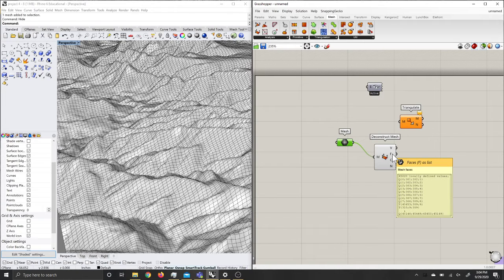You'll also get faces. Faces, in this case, will have either a Q or a T. Q means quadrilateral, and T means it's a triangle. The quads will have 4 numbers after them. Those are indexes. So this pulls in our vertices list, that first one is number 0. That's going to pull 0, the 301st item, 302nd item, and the first item. And it's going to make a quadrilateral out of those 4 points.